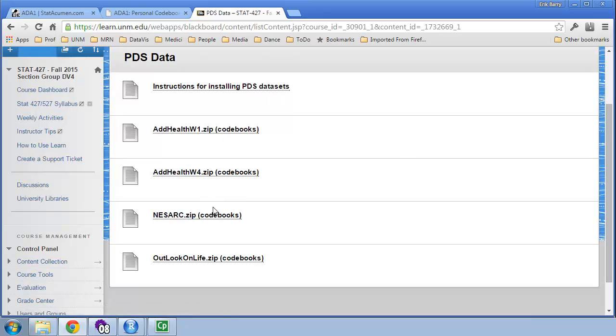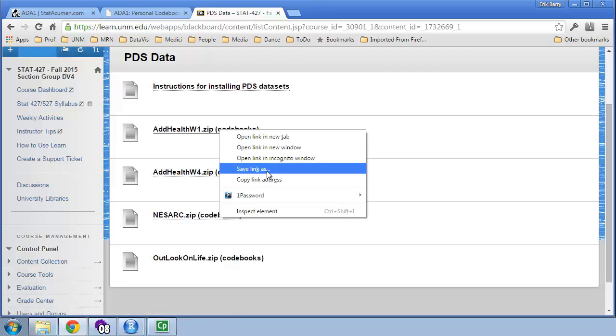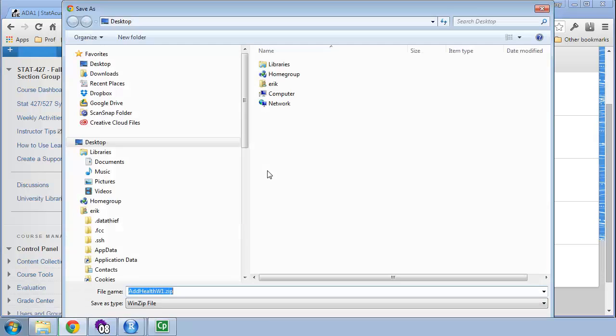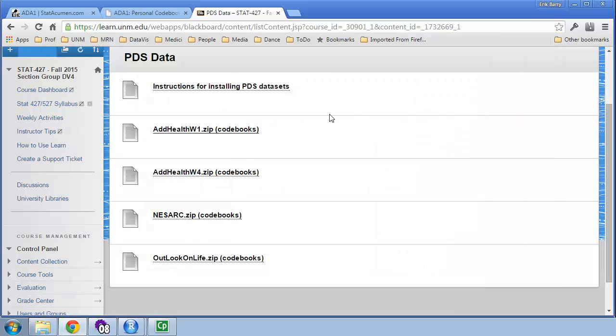These 4 zip files are compressed archives of the code books. These are really large, so I recommend right-clicking here and choosing Save link as. Here's the zip file, and I can save that to my computer. So I recommend saving those 4 files to your computer.